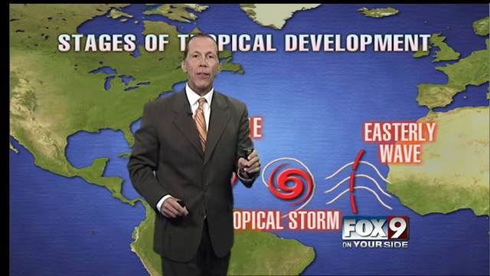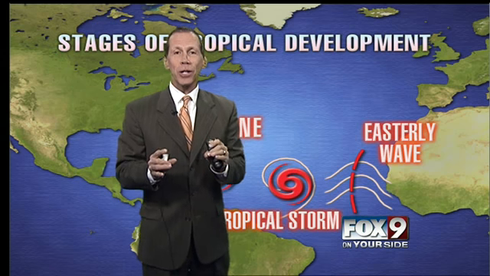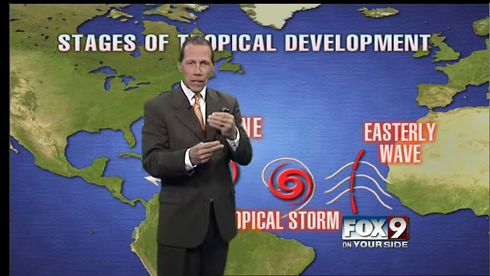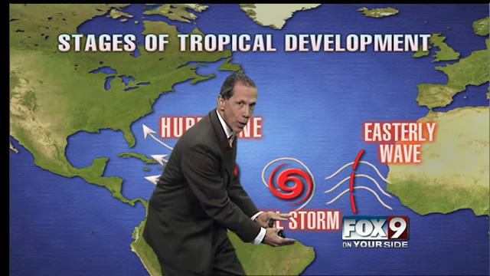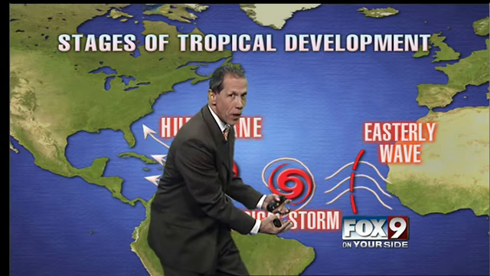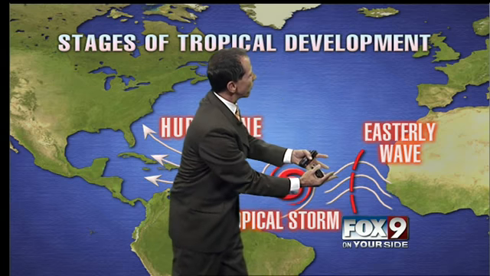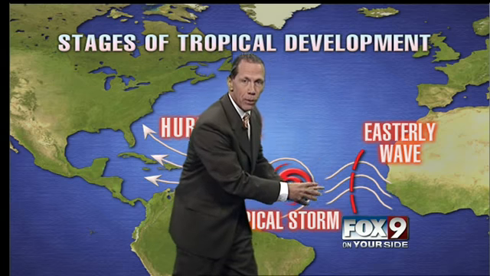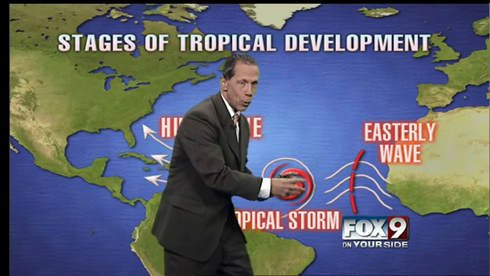Hurricanes can't form at the equator. The reason for that is, and this is the technical part, the Coriolis force is equal to 0. And the Coriolis force is what makes things spin. There has to be some spin, and so hurricanes can't form at the equator, even though it's warm and there's lots of thunderstorms. But when thunderstorms come off the coast of Africa, there's a little spin in the atmosphere because of the earth spinning. That's that Coriolis force.